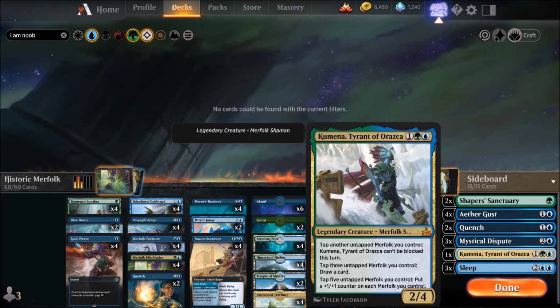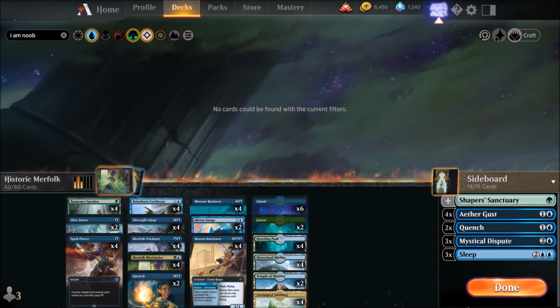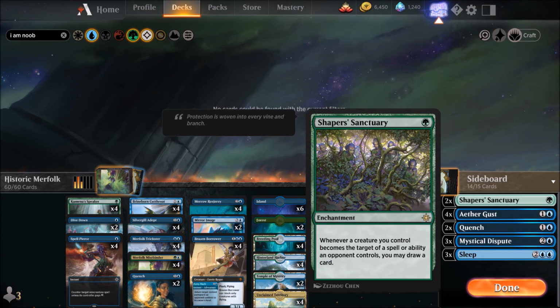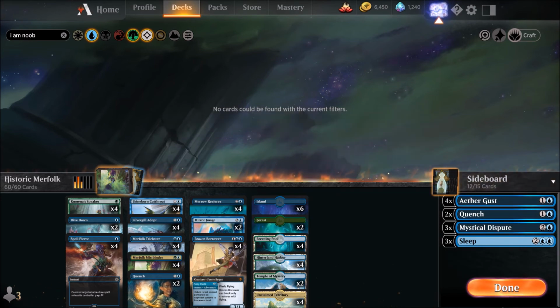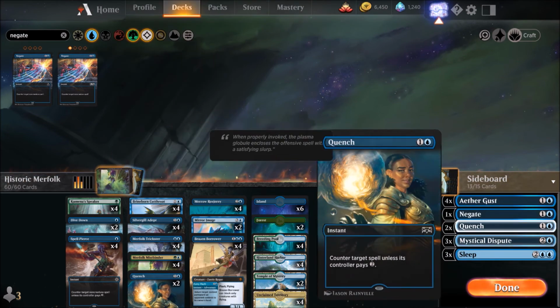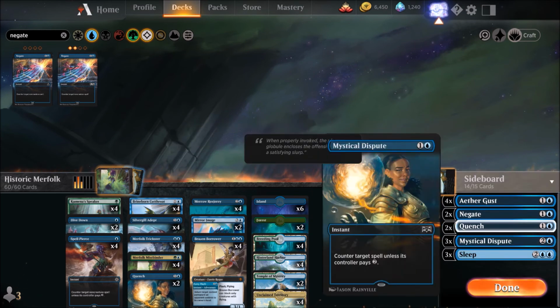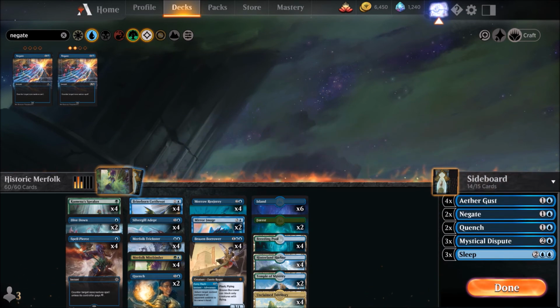In the sideboard, I only really brought in Aether Gust, Quench, and Mystical Dispute. So I did bring in Kumena. That was most definitely wrong, so that's going to come out. Shaper's Sanctuary. Control doesn't play targeted removal. There's not really any heavy removal decks. They play lots of sweepers, so I don't know if I just want to shore up the matches where I... I don't know. Field of the Dead is a problem, not sure.